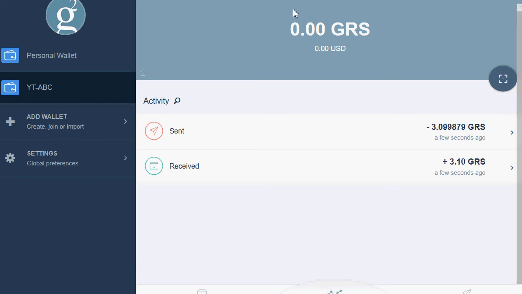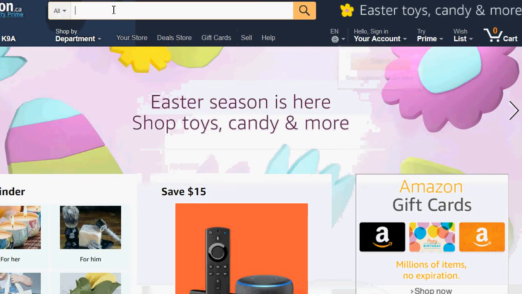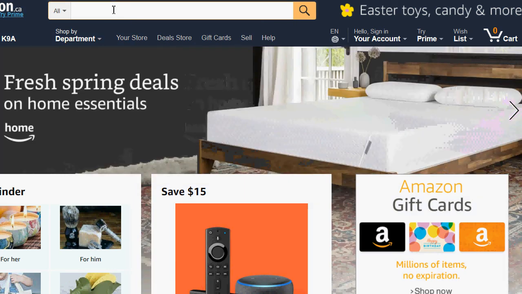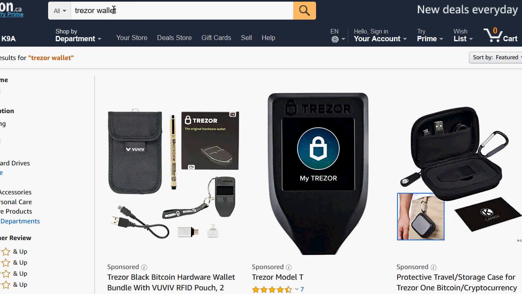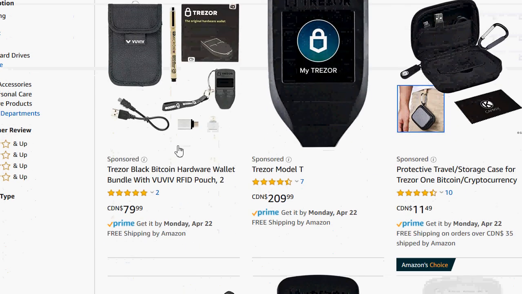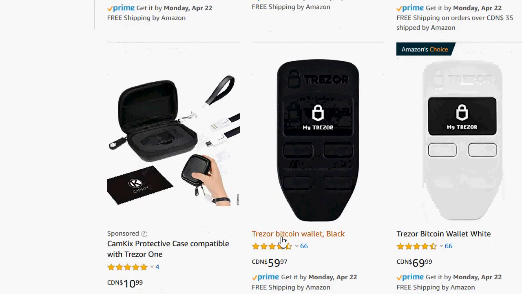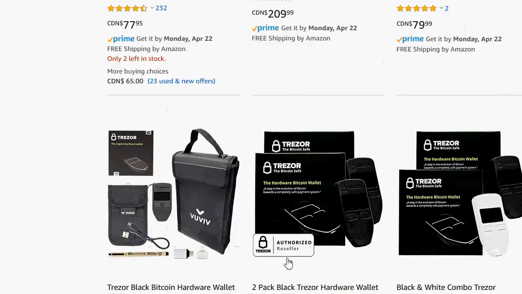And let me just check to see how much the Trezor wallet in Canada is going for, because it was $50 recently, but there weren't too many left. And we'll search for the Trezor wallet. Wow, that's expensive for the Model T. But you know what? If you've got the big numbers and you want to be able to do it, I'm sure it has more features. There's more coins available. $79 here. $59.97. Looks like the $50 ones are sold out.